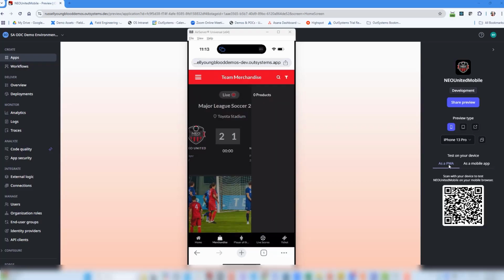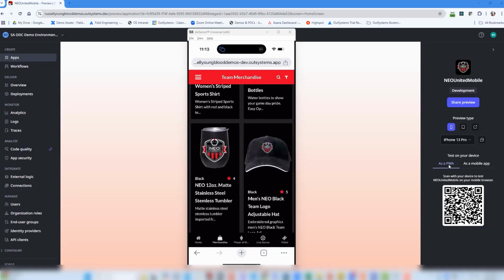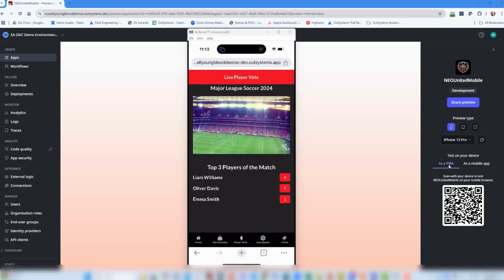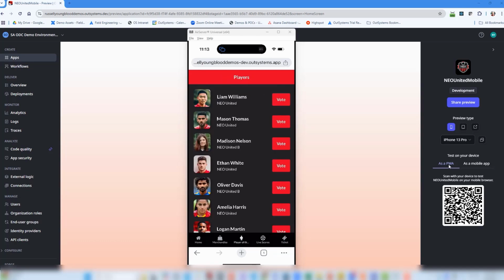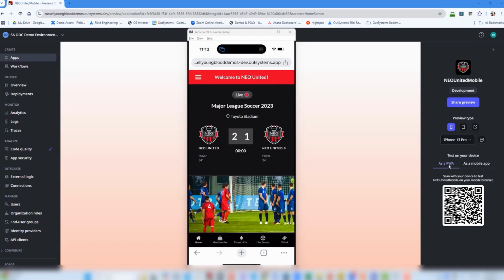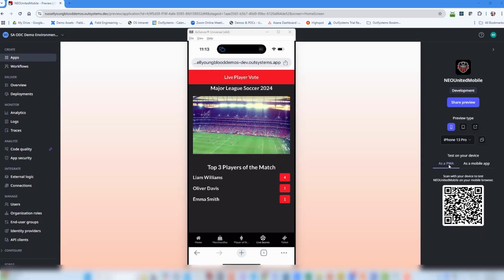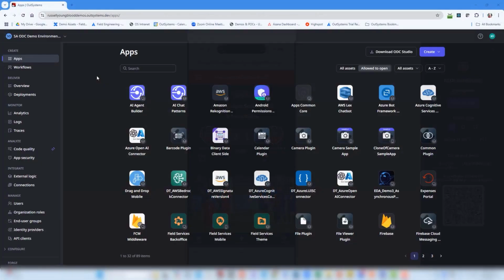However, we don't really have any type of interaction with device capability. So to really test this PWA, what I'd like to do is add some functionality so that I can access the camera on my device, and then we'll be able to take pictures of a live sporting event, and those will automatically be updated and then displayed on the home screen.